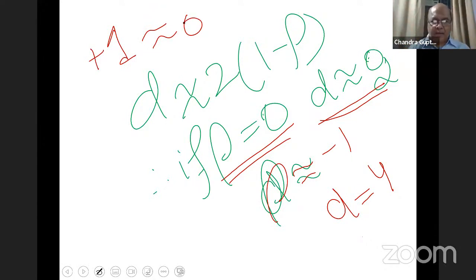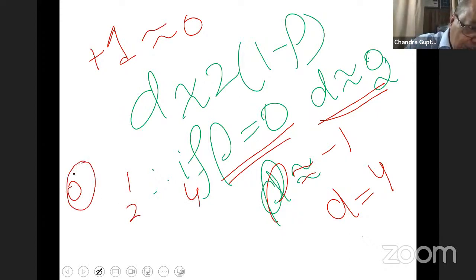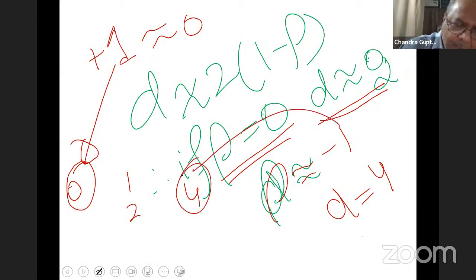What does it mean? It means the following. Closer to 0 means the series are positively correlated and autocorrelation problem does exist. If the statistic is closer to 4, that means it is negatively correlated and we have autocorrelation problem. But if it is around 2, then we don't have autocorrelation problem.